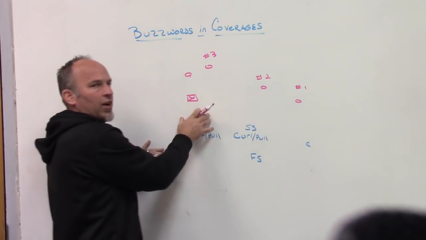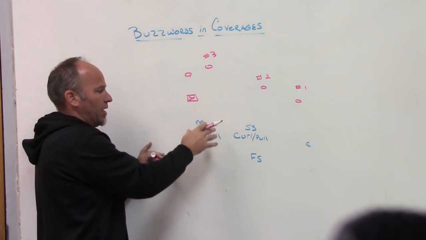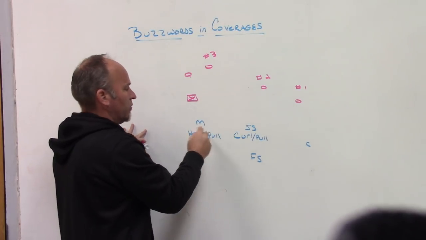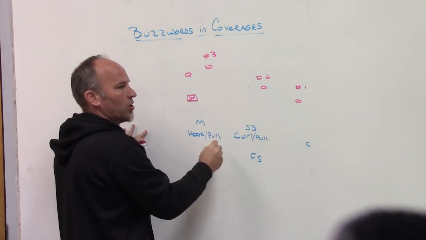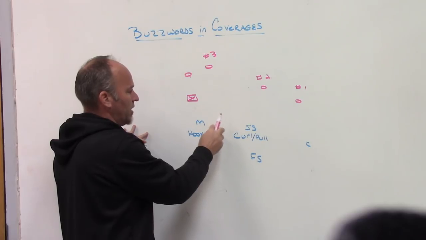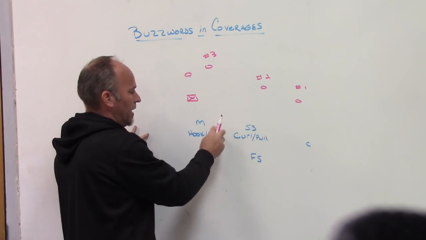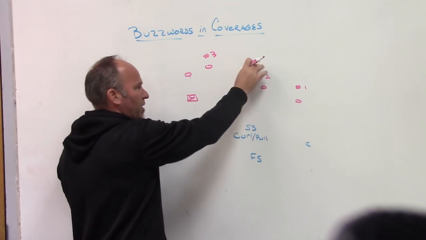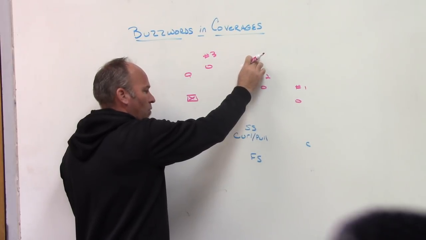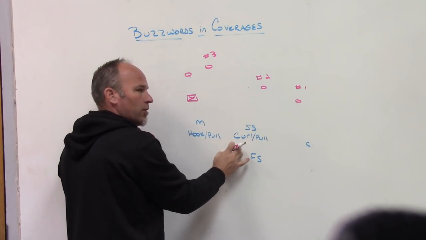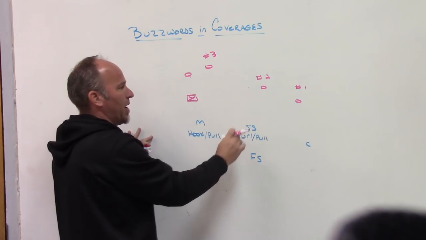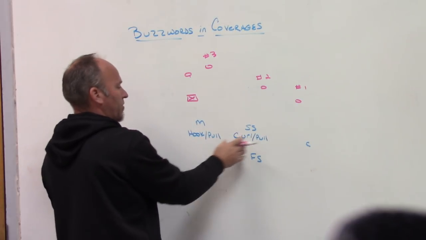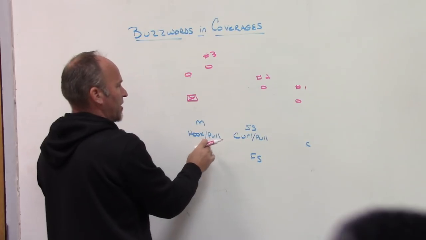We're going to talk to the inside guy — the mike or the will, whoever it may be. In the offseason we're teaching all our guys how to play all these spots so they have a better understanding of the coverage. We teach the mike inside backer that he's a hook pull player — his landmark is a hook drop, and he's only going to pull to the curl if three releases wider. If three releases wide, he pulls his drop out toward the curl area and has to find and match that new number three. So we start with curl pull and hook pull for our underneath guys.